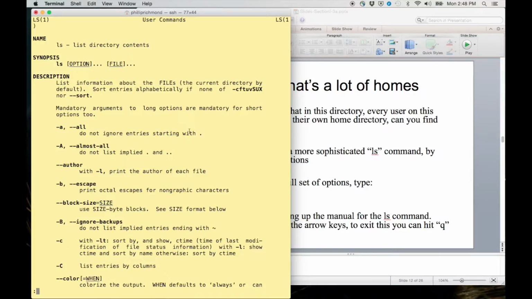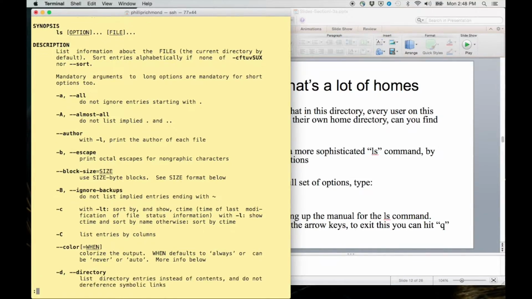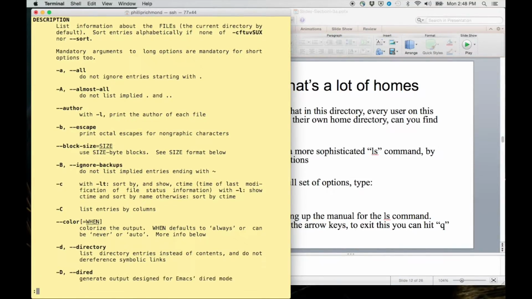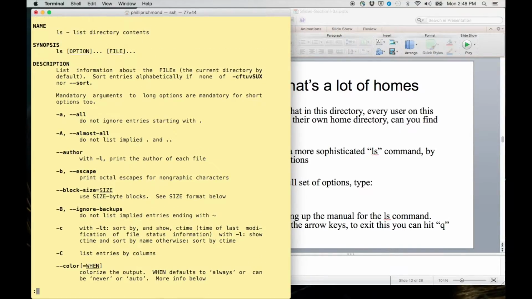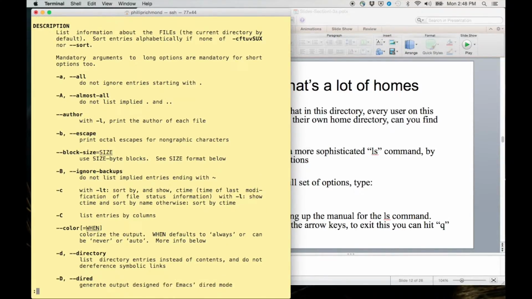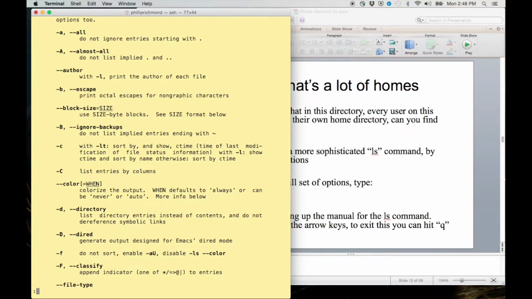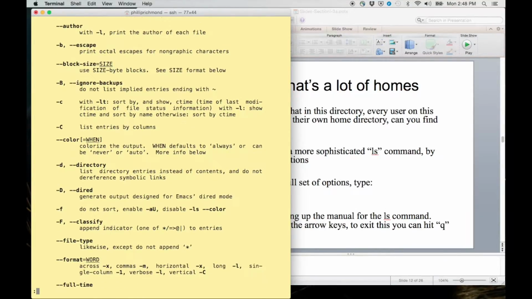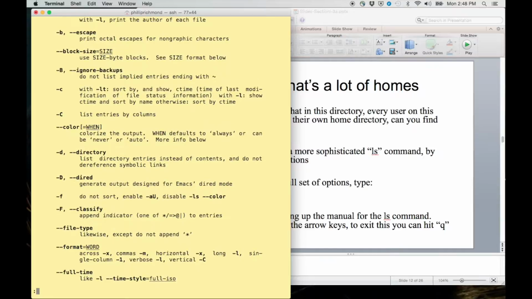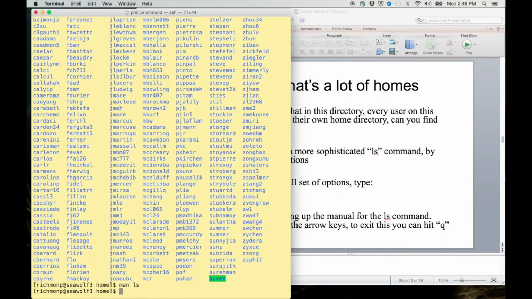So when I type that, you will now get this README telling you about lots of different options as well as how to use a given command. So we can scroll up and down within this README using the up and down arrow keys, and then when we are done reading this README, we can escape by hitting Q, just the letter Q.